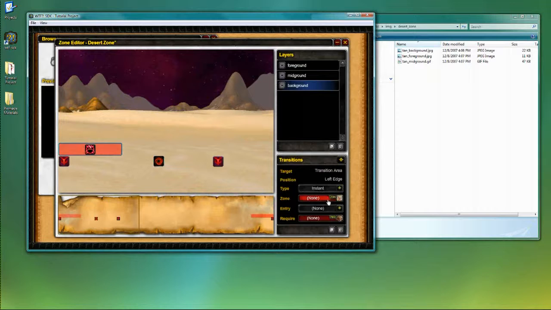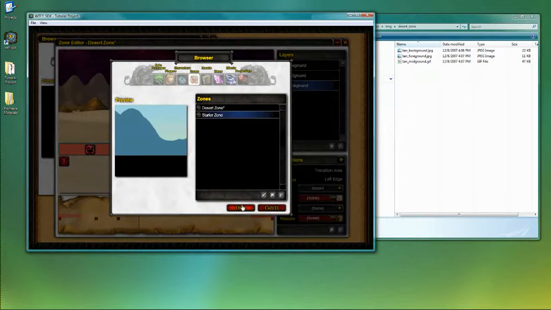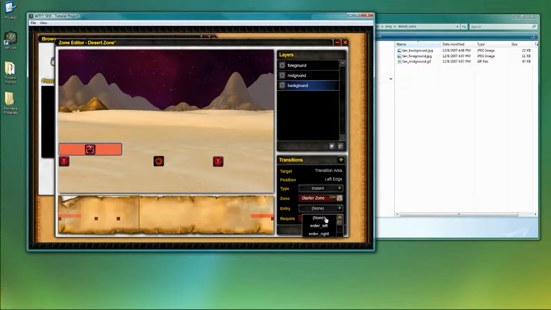What I want to do is to set it so that it goes to the starter zone, and I want to use the enter right entry point. So these are actually renameable, but obviously by default some very helpful names have been entered. So I'm exiting from the left side and I'm entering on the right side of the other zone.